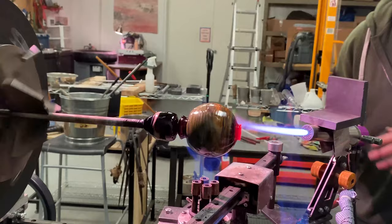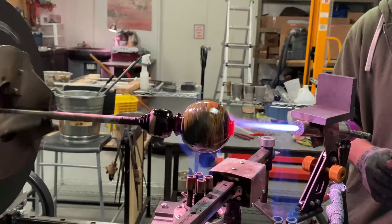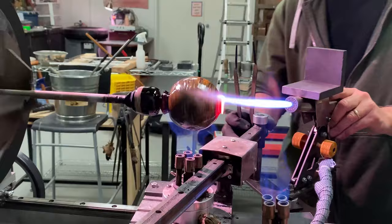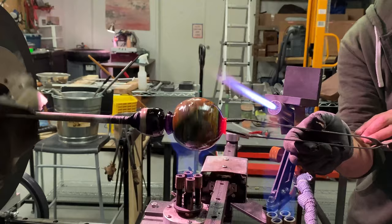So I think I said earlier that you finish all of these a little bit differently. The first one that you finished, you were more than happy to call it good at about this point. And then the next one, you went a little bit wider with it. But then I think this is the one where you end up going full on tumbler, something that's easy to drink out of.